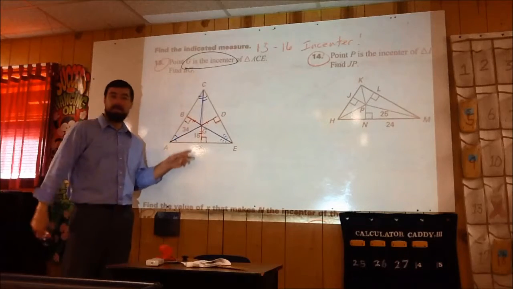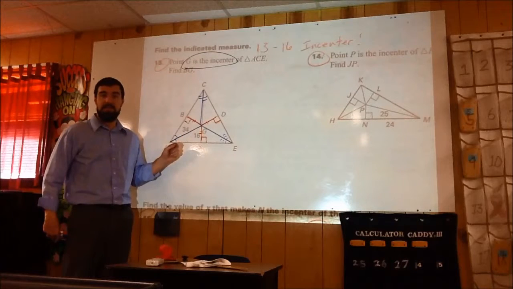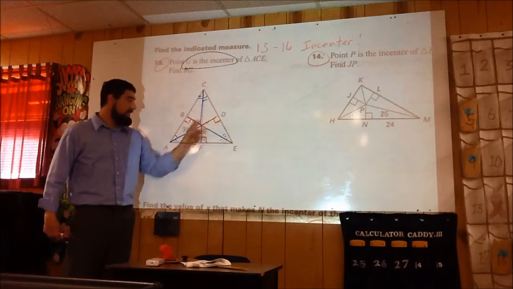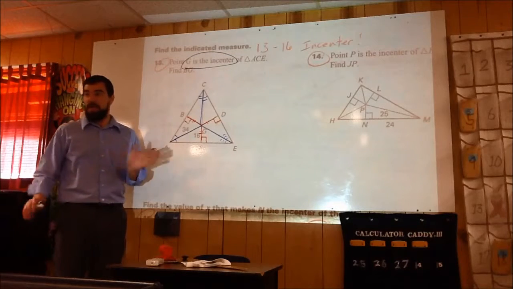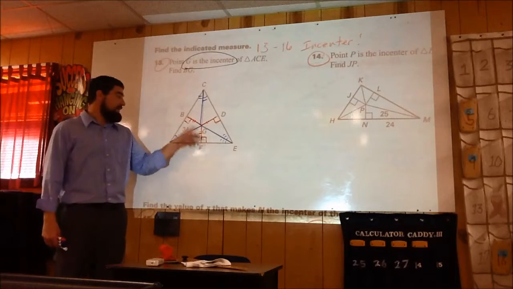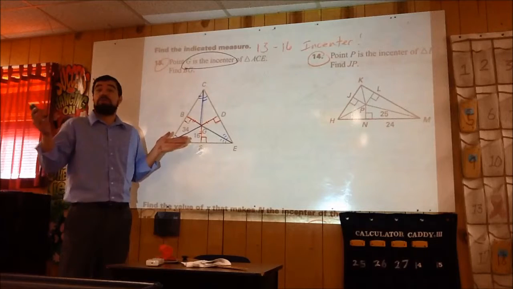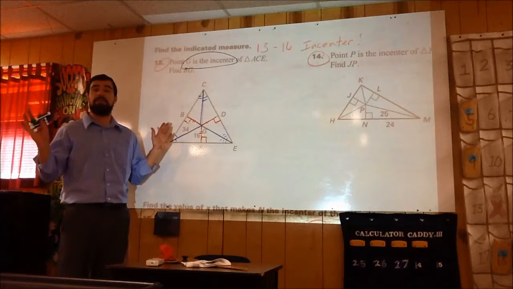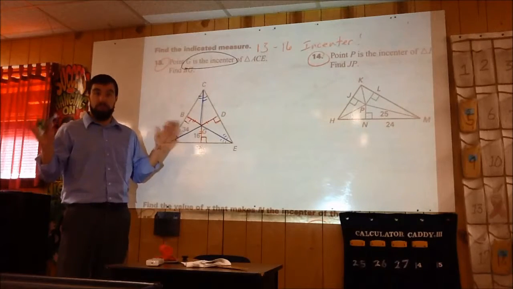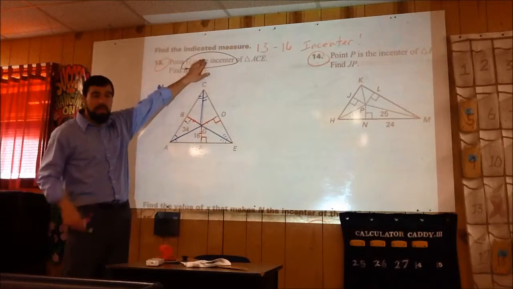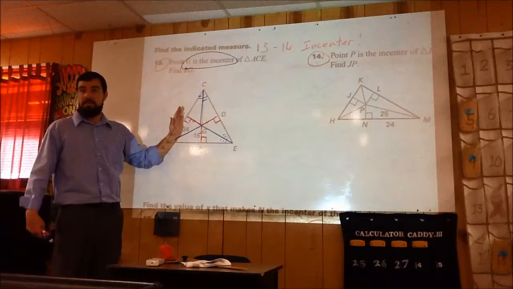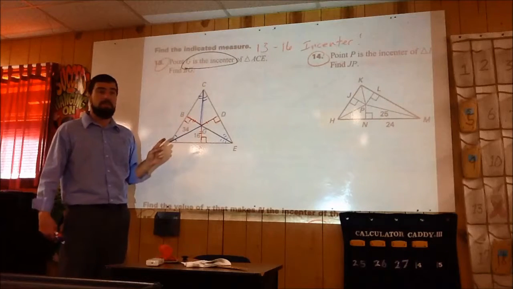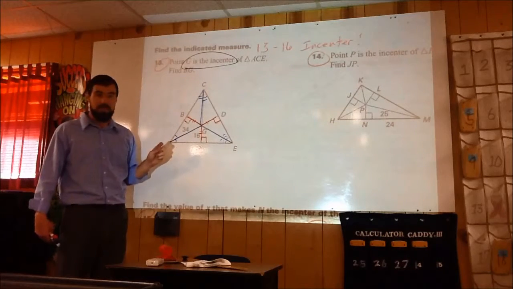These are not your perpendicular bisectors. Point B, point D, point F are not your midpoints. You do not know that. These red segments that are perpendicular are just representing that perpendicular distance. So you need to be able to interpret and read your instructions and know what's going on in the diagram. You do not know those are the perpendicular bisectors. They're not. I'm telling you right now, they're not.